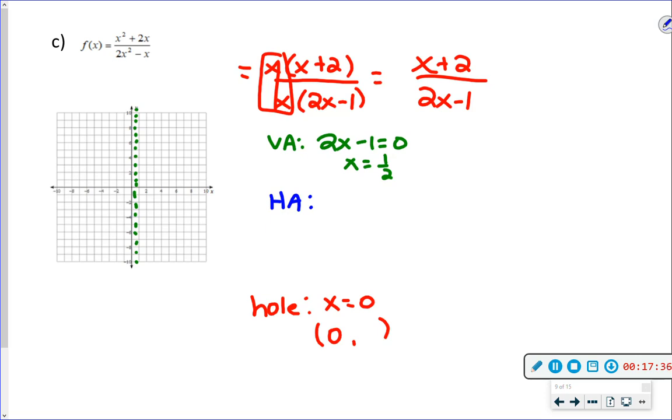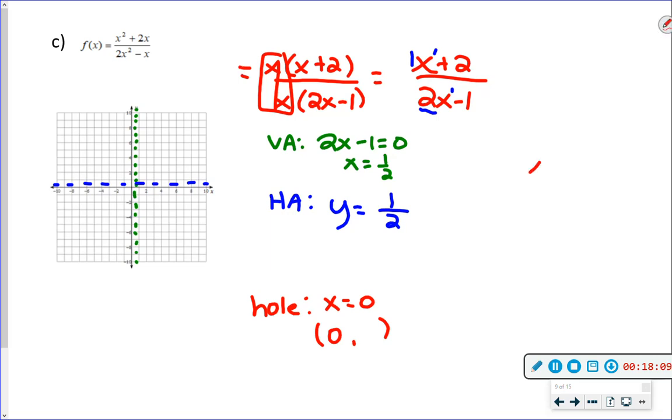All right, horizontal asymptote. Comparing the degrees. X to the first, x to the first. When the degrees are the same, it's the ratio, the fraction, of the lead coefficients. The lead coefficient in the numerator is 1, the lead coefficient in the denominator is 2. Great, another fraction. Estimate it. Okay. All right, and we will mark the hole. We will get into that in a minute.